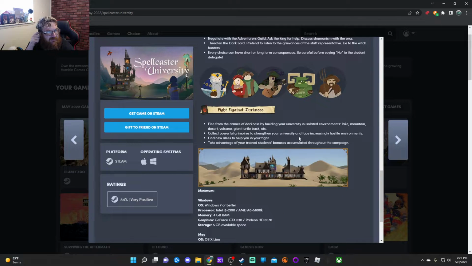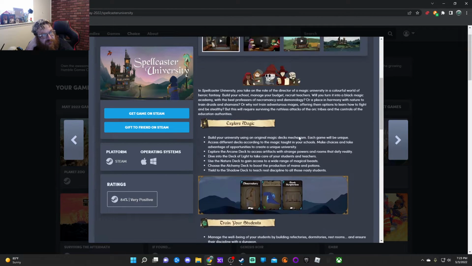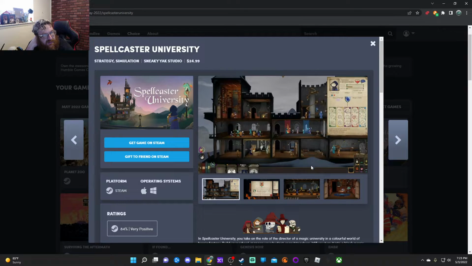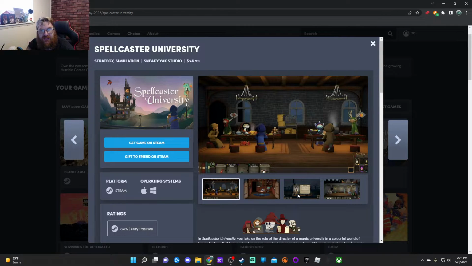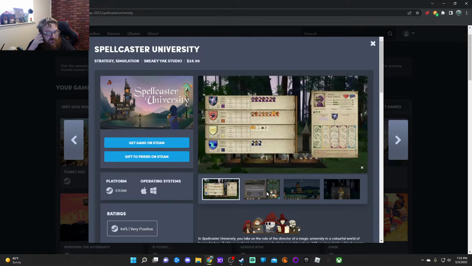But I like it. It might be something that I would play, you know, if I can find time. But it's really cool. I like the zoomed out cast, like school mode. You know, and then you can kind of zoom in and zoom out to whichever rooms are doing whatever, which is really nice.